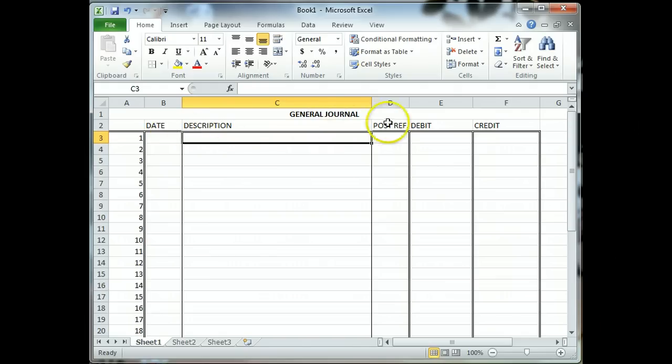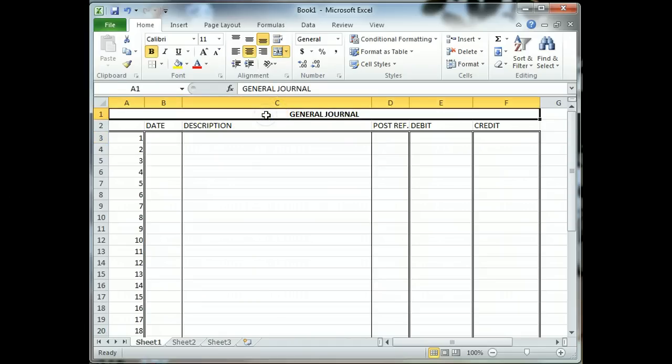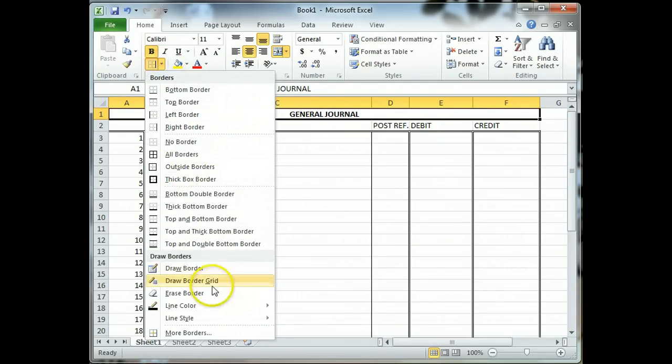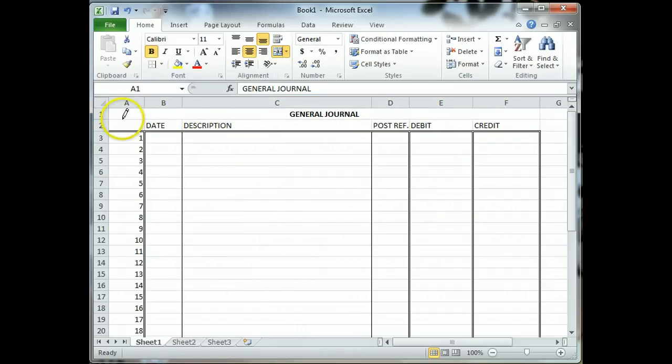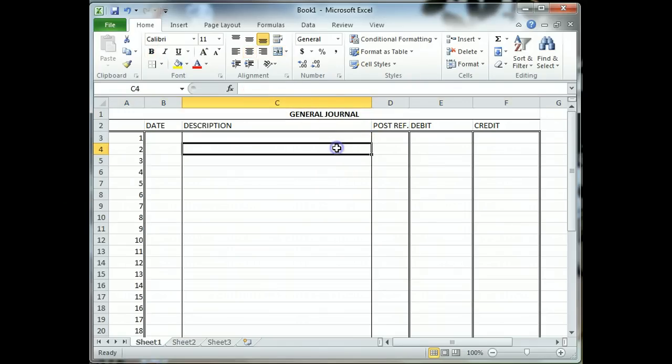We need to create a semi-border for the top of the general journal. Now, merging and centering allows you to select many cells together. You'll notice that's one cell now. With one click, I'm able to select that entire range. Naturally, I'll go back to my line style and be sure that I have the correct line, which will be this, and I'll create that border. Again, with the pencil, I can drag and draw that general journal border. Hitting escape takes me out of the general journal.